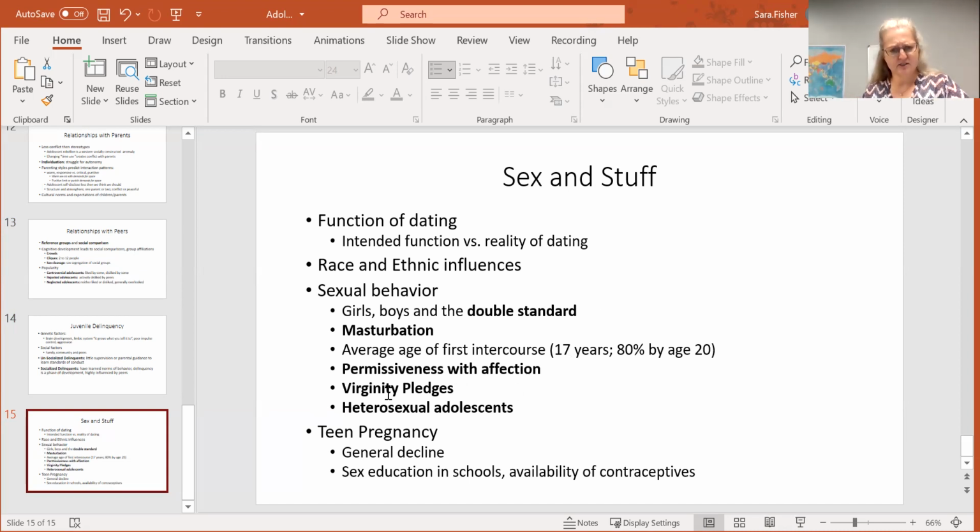Another thing I also mentioned in a previous video lecture was this idea about virginity pledges. That's when people publicly commit to abstaining until their marriage, and the research tells us that they're not terribly effective in promoting safe sex. Textbooks used to say they do appear to delay sexual activity, but when young people engaged in activity, they were less safe. But I'm pretty sure I read in your textbook that they don't even delay sexual activity.